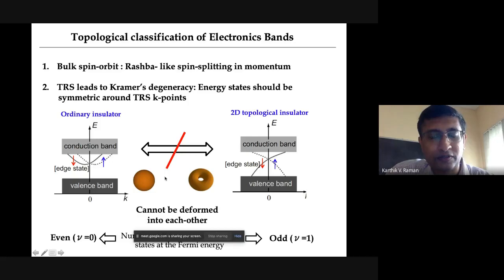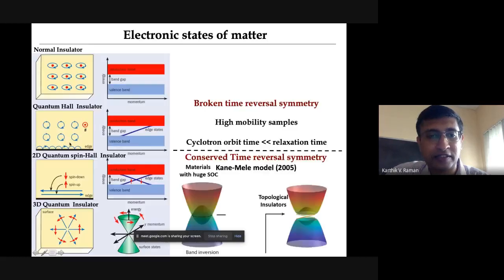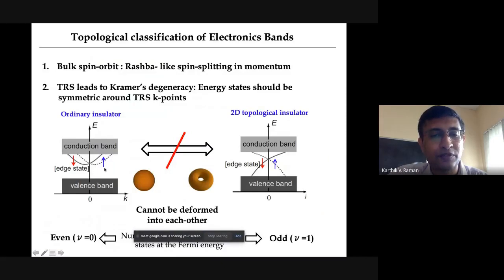So just to give you a classification, what do you mean by topological insulators? If I can give you a very simple analogy, if you take a two-dimensional material, I told you here that the edge states have skipping modes, and they are primarily as if they have states within the gap. But states within the gap could be of different kinds. For example, because you have spin-orbit coupling, it essentially causes a splitting in the momentum space of your up and down spins. But this is what you can expect.